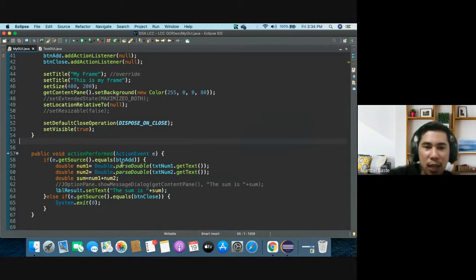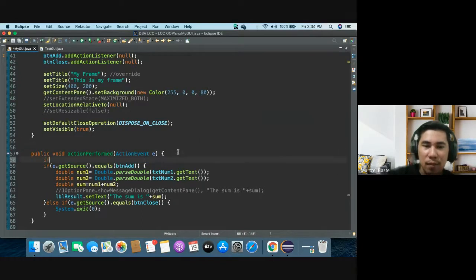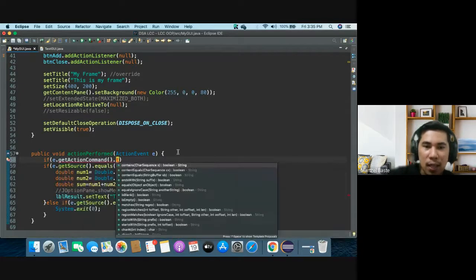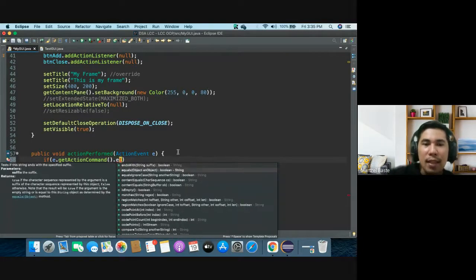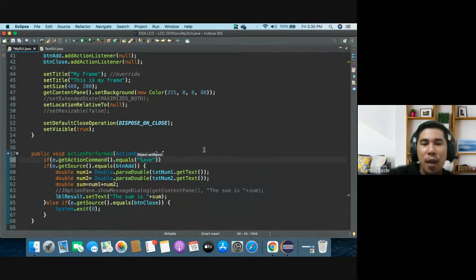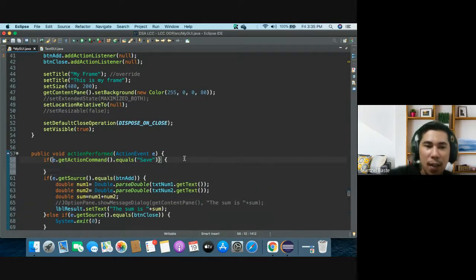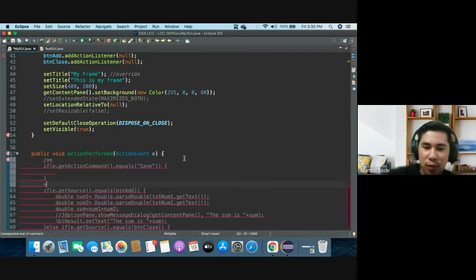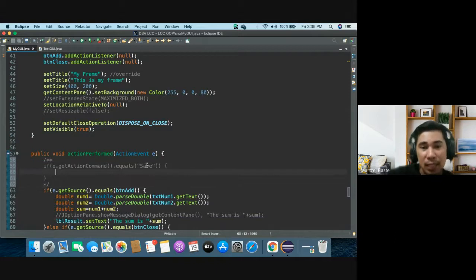Pwede po din mo siya i-getActionCommand. If example, e.getActionCommand equals, so kung getActionCommand ka, dapat ang caption sa button. Okay? You use getActionCommand pag unsay caption sa button, meaning save button.